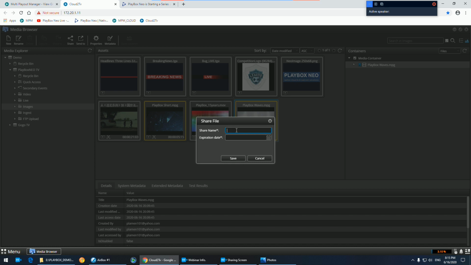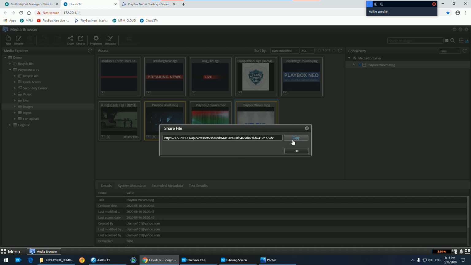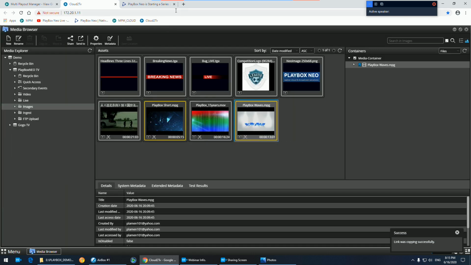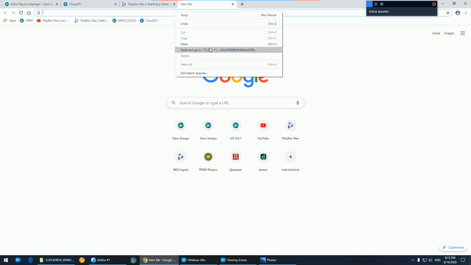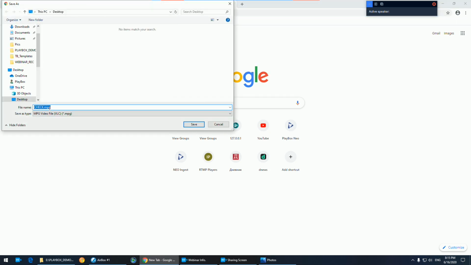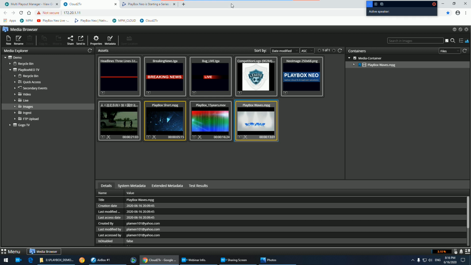I check it, the expiration date will be till the 18th, save, and I'm getting a custom link that I can send via email or chat to somebody. If I copy this link, you can see I can just paste it in the browser, and it will prompt me to download the file directly, and this file will expire at the desired date. This is very useful to communicate and collaborate with other people outside of your system. It also has layers of security. The link will expire, so it's not out there publicly available.